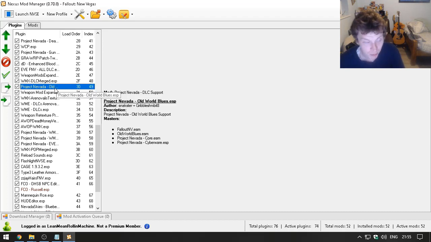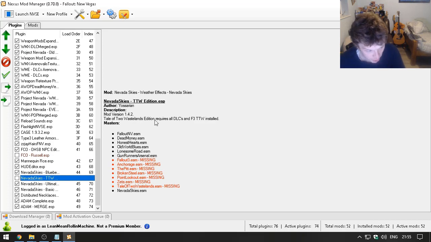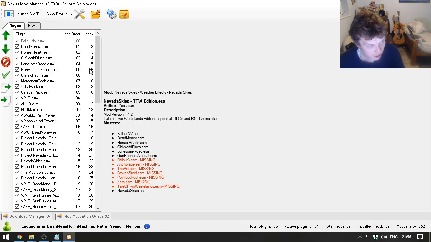Okay, and that might solve your problem there, like I have done with Russell and the Tale of Two Wastelands Nevada Skies, because I don't have the other content that they need to run in my game. I think that just about covers everything that I want to cover.